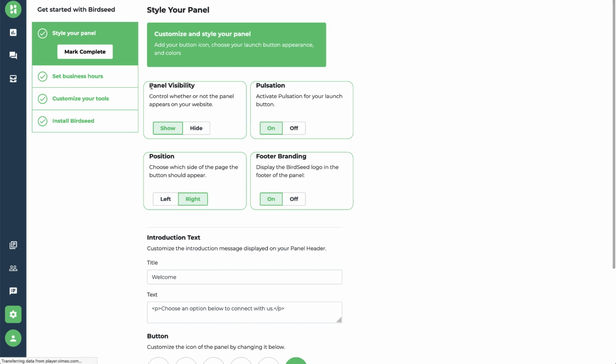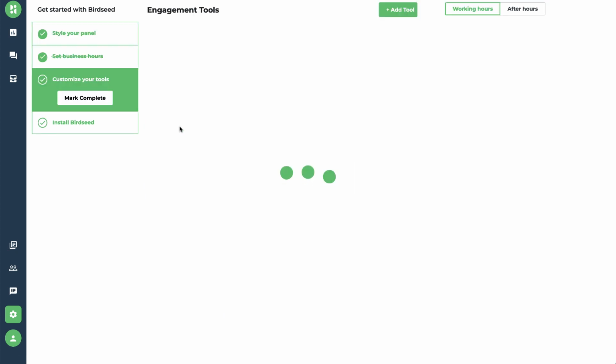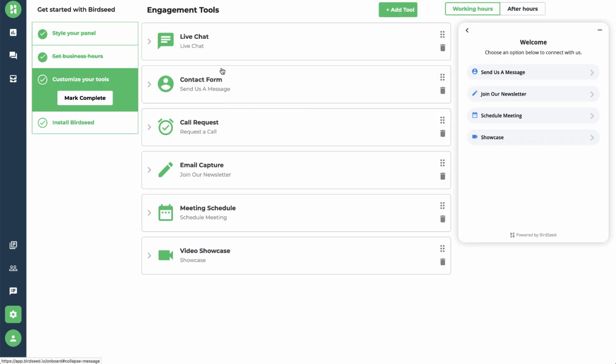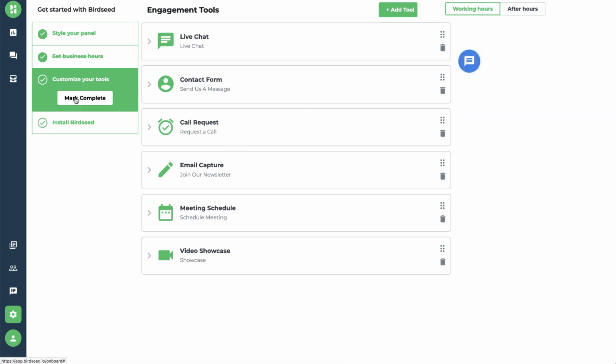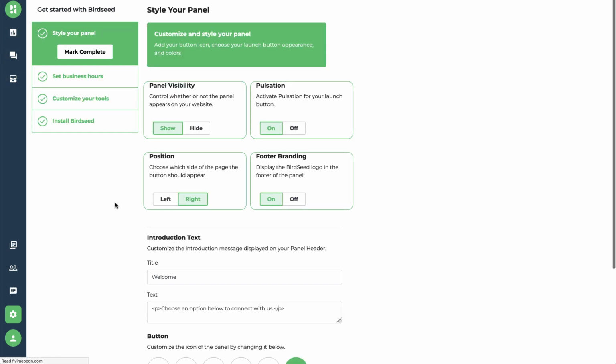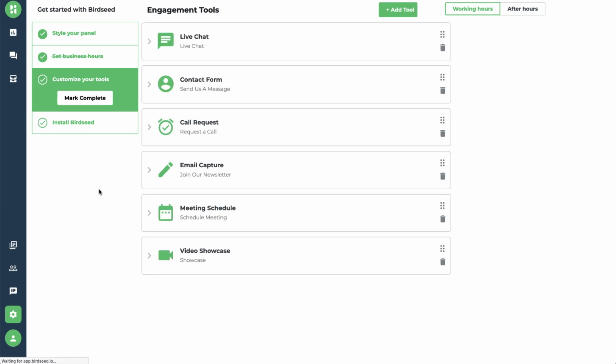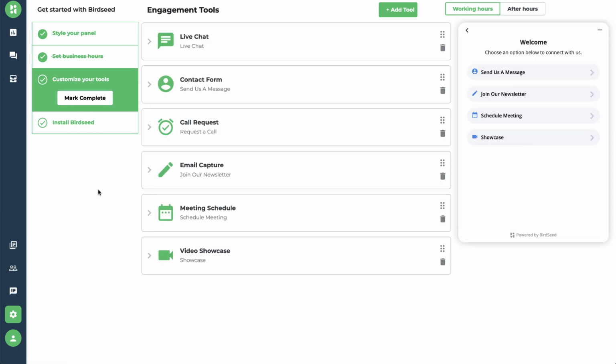All right, so I think we can kind of see, I won't go into too much detail in here because I actually want to get this on my website. So let's go ahead and mark this complete and get to the installation section. So I'll mark that as complete. I think I got a couple click actions going on here. Let's try that one more time. All right, so we got that mark complete. There we go. And let's do the install.